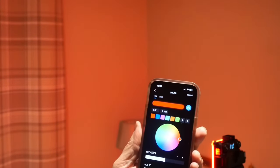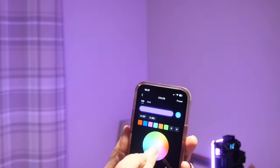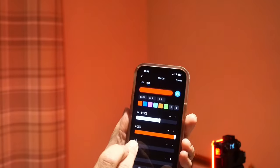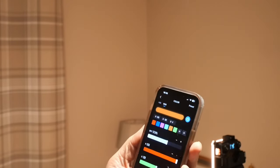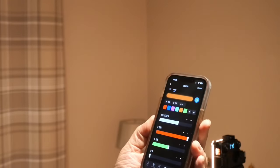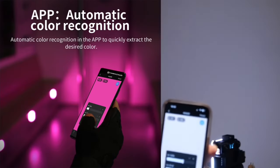We've got a whole range of colours with presets: red, blue, magenta, cyan, orange, green — all available. There's also a totally variable colour wheel so you can pick whatever colour you want. In RGB mode, you can choose individual R, G, and B levels — 0 to 255 on each channel. You can also do a white balance picker by taking a photograph on the phone, allowing you to pick exactly the white you want and set the colour balance to that.